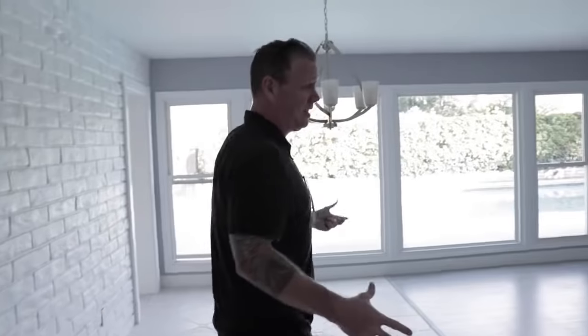This property is very echoey because of the floors, but this is a mid-century modern — really, really cool property. When we acquired it, it was disgusting. It was literally owned by a hoarder — legit hoarder. There was stuff stacked to the ceilings, carpet everywhere that was disgusting. So everything got ripped out, ceilings were scraped. It's getting staged tomorrow — furniture, paintings, beds. We stage our properties so it doesn't sound like this, and it shows potential buyers where stuff could go. Most people don't have that vision, so I try to help them with that.